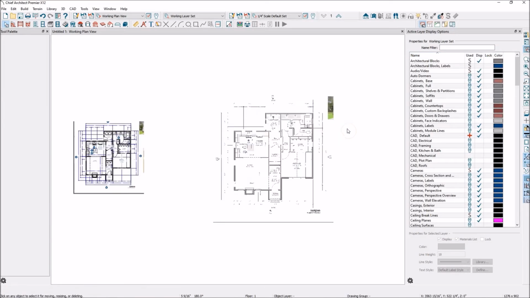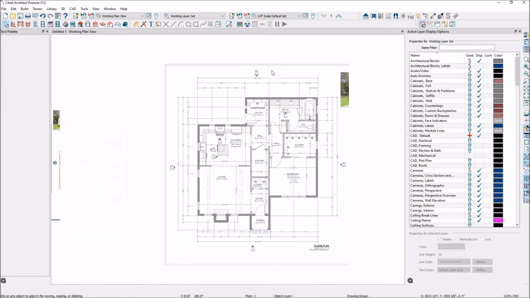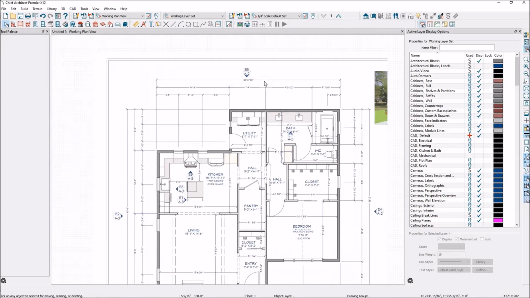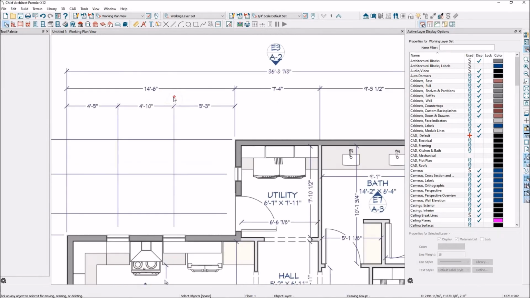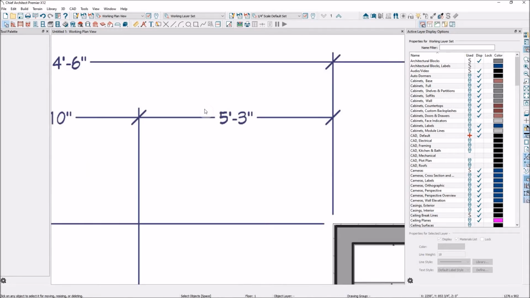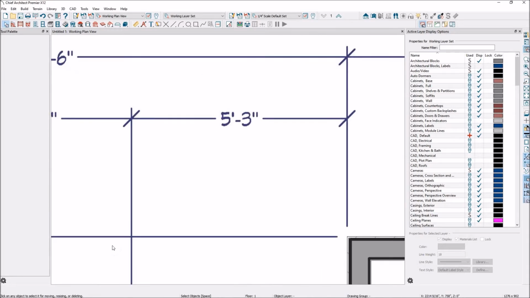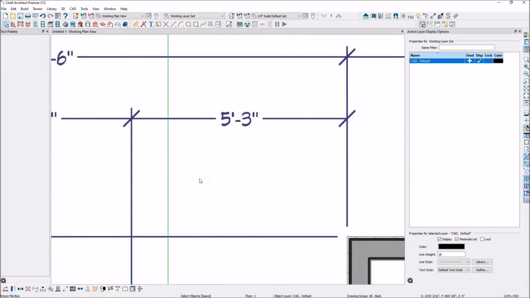And then what you're going to want to do is scale it properly. So what you want to do is find some dimensions, and hopefully your plan has plenty of good dimensions. So just find one that's an easy dimension. So this one here is 5'3". That's an easy dimension. So I'm going to select the image, and then I'm going to use this tool right here. This is the point-to-point resize.